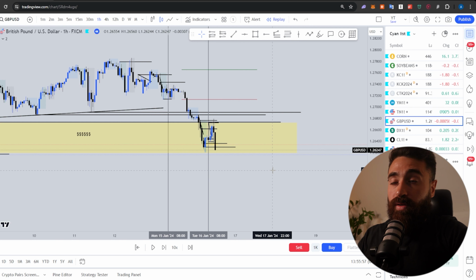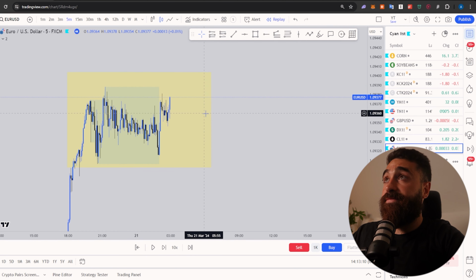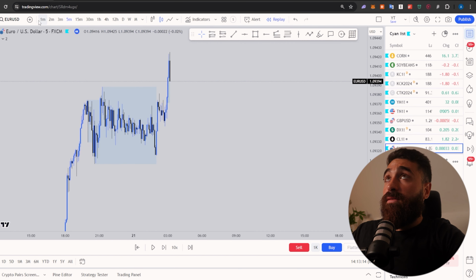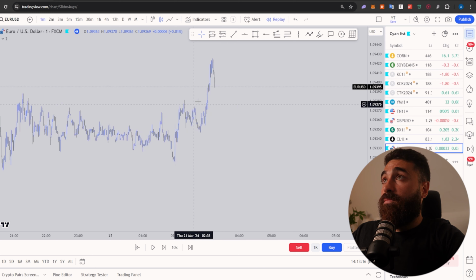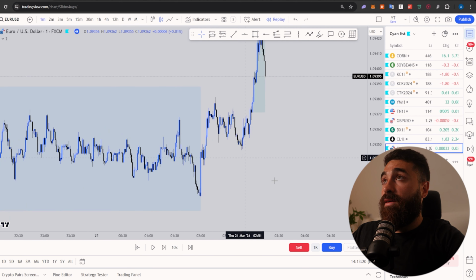I'm going to give a couple more examples, and we're going to try a couple more trades to see if they're going to work out or not. Okay, look at this price action. This is very bad. This is very bad. Should not be trading this. So this is London Open. Let's see what happened. We went above it. We take everything above it.